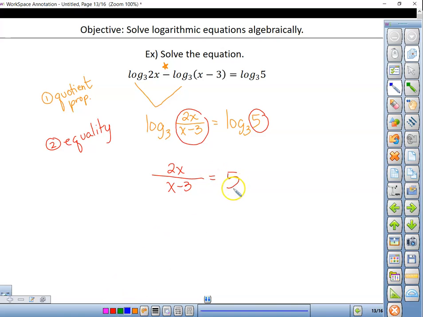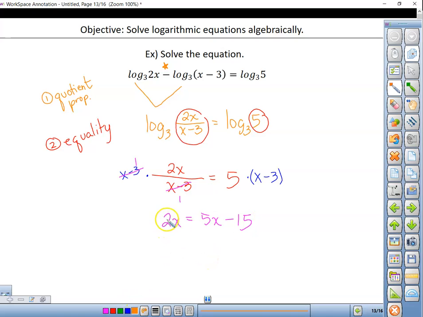So now my algebra here, I need to get to the point where I have x equals, and there's no way to simplify this quotient any further than what it is. So what I have to do is undo this division and multiply both sides by x minus 3. And over here, my structure is a monomial times a binomial, so I must, of course, distribute. And over here, x minus 3 divided by itself reduces to 1, and I have 1 times 2x, which is 2x. So we now have 2x equals 5x minus 15.